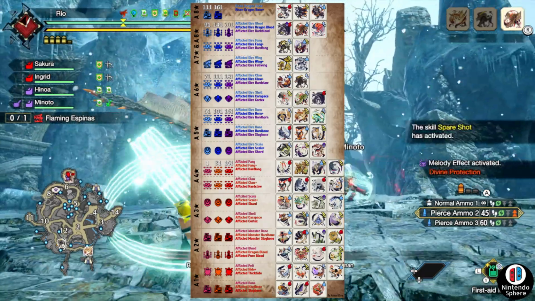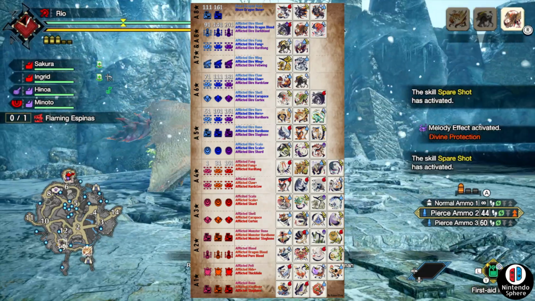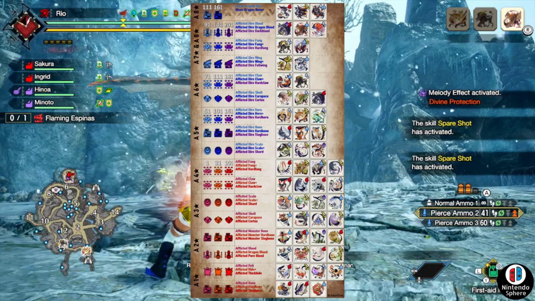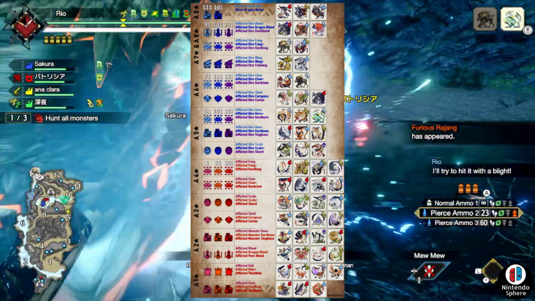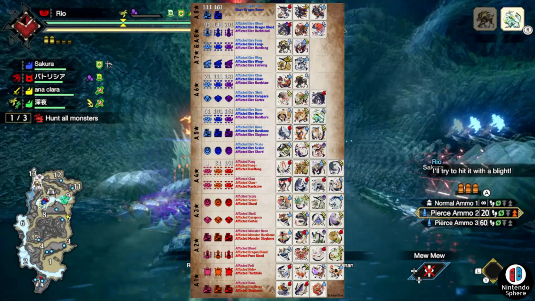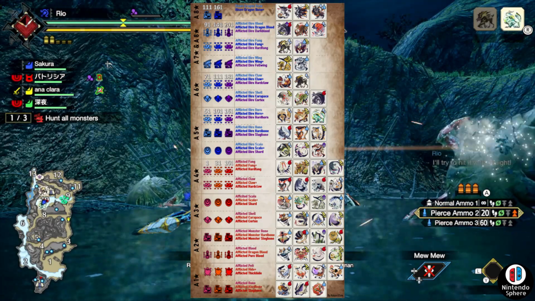And a lot of people have already made these really good looking charts. I'm going to be leaving a link in the description below for the one that I use, which is Kaiser's, pretty much a really clean version of this chart. But a lot of people just don't use these types of charts. They just have no idea as to what monster is going to drop what.